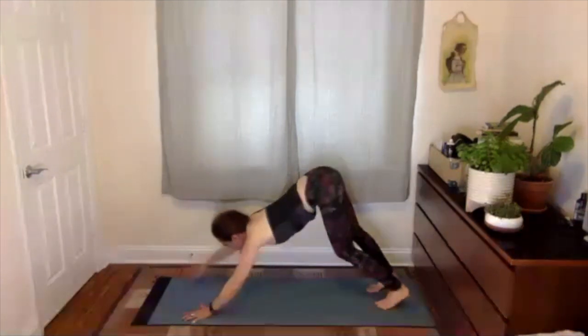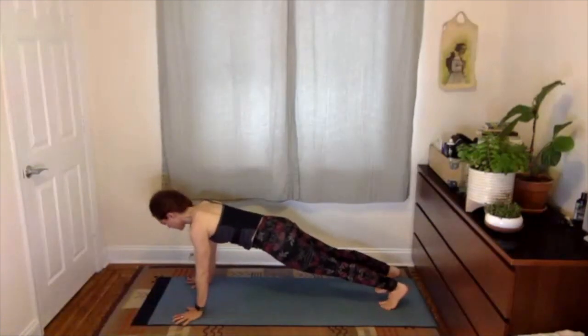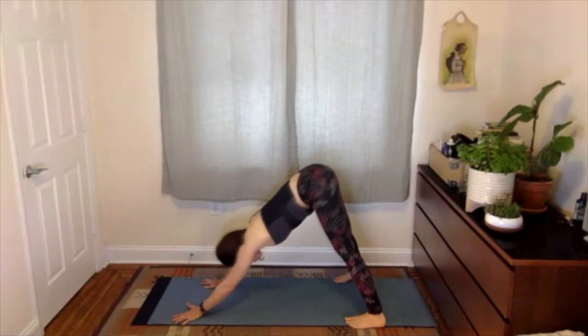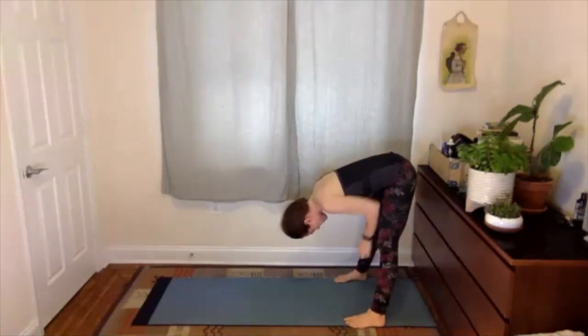On your inhale, walk yourself forward, maybe come into plank or knee down plank or take your child's pose again. On your exhale, downward facing dog. Widen the space between your feet, shorten up your down dog, and go ahead and walk your hands all the way to the back of the mat.